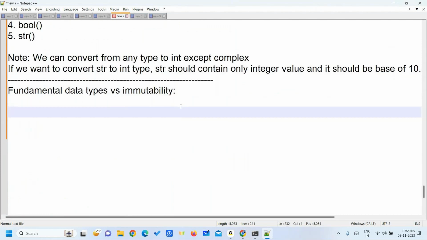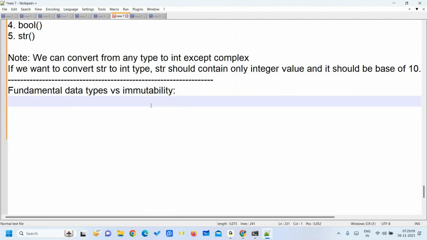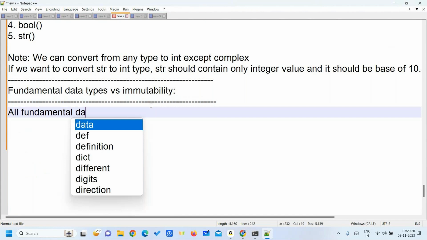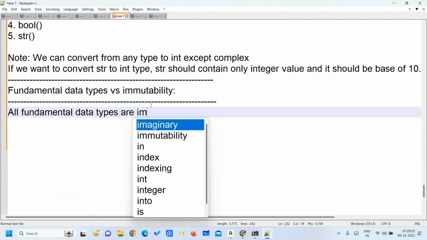Okay, so here I will tell you the definition of fundamental data types versus immutability. All fundamental data types are immutable.